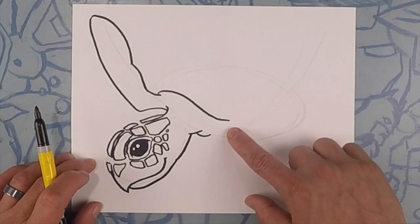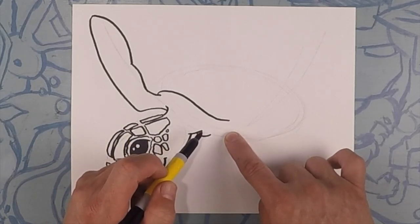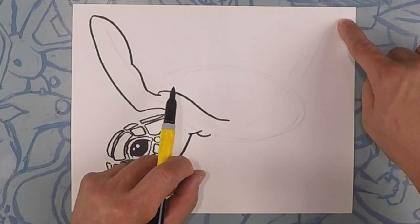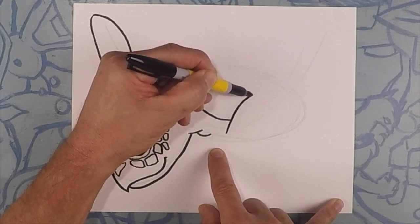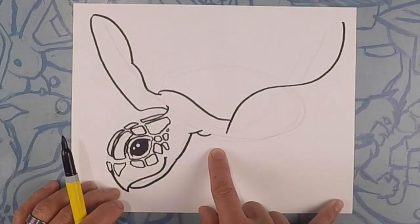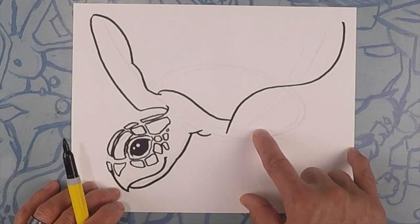Good. Now while we're here, we have our fake line that goes this way. We're going to do something funky. So we're going to start a little bit below. We're going to go on one side of our fake line, and then we're going to come around to the other side of our fake line. So starting from here, just below the shell, we're going to curve up on one side of our line. We're going to go back to the other side of our line like that. Awesome.